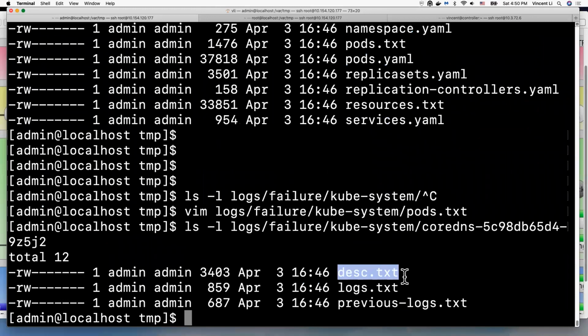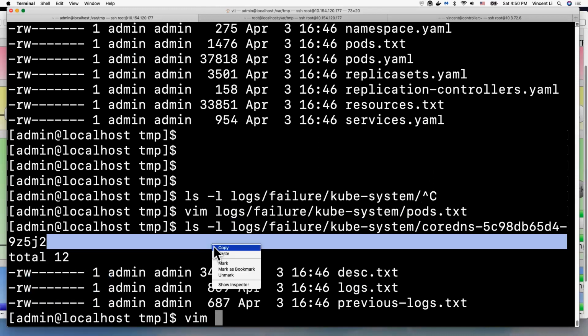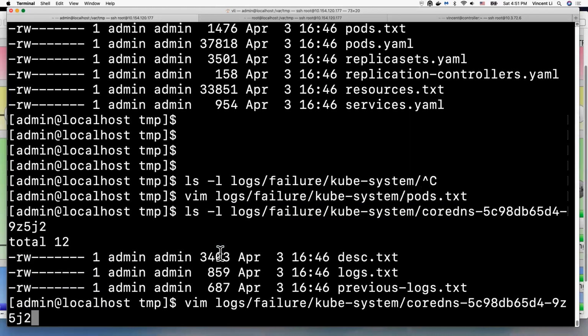It has a description output file and a logs output file. Let's look at the coredns logs.